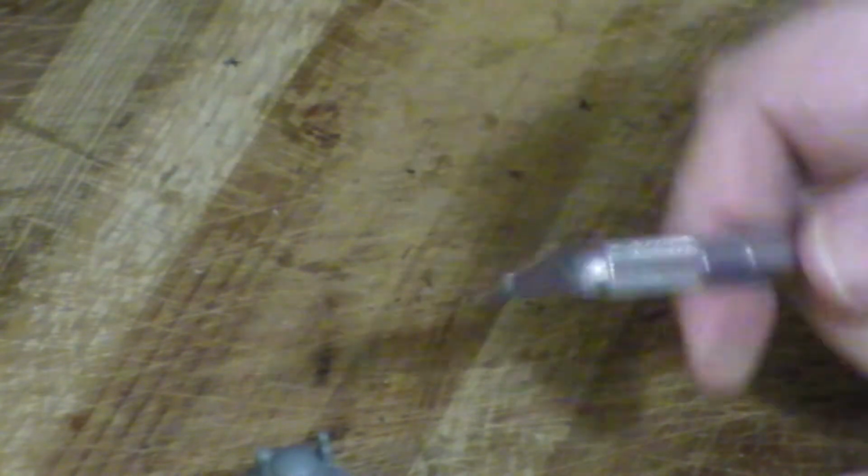I'm going to try to show you that. Can you see that little antenna piece sticking out right there on the top? Yeah, that's small. All right. Now let's set that off to the side and let that dry for a few moments. Don't want any of these small parts falling off.